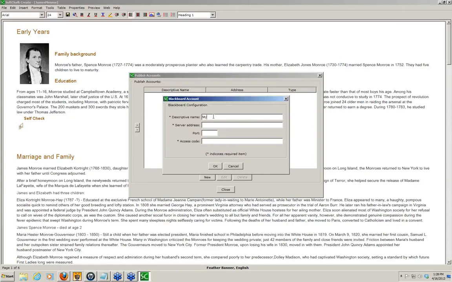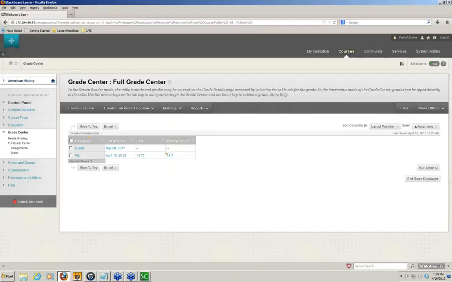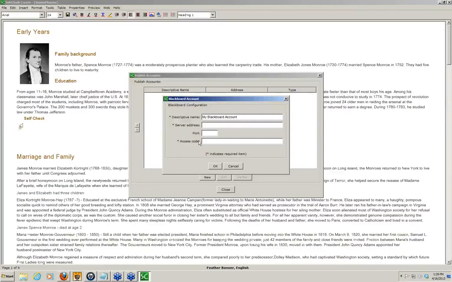We're ready to give this a name. And then type in our server address once again. Remember, that server address can be found right up here on our URL line. We just start from the left of the word webapps and drag all the way to the left of that line, and then copy. Then come back into the Create program, paste, click on the access code.